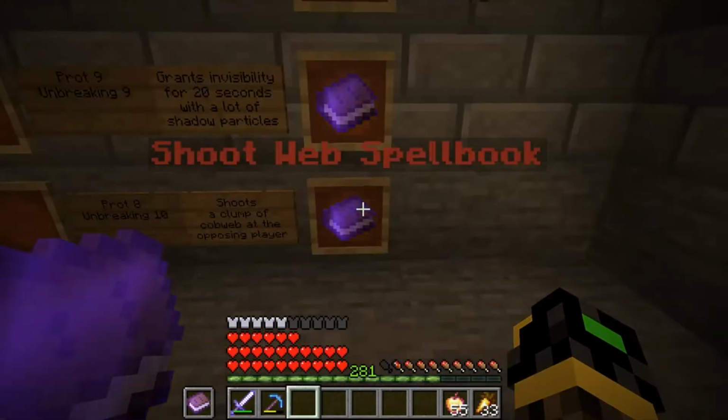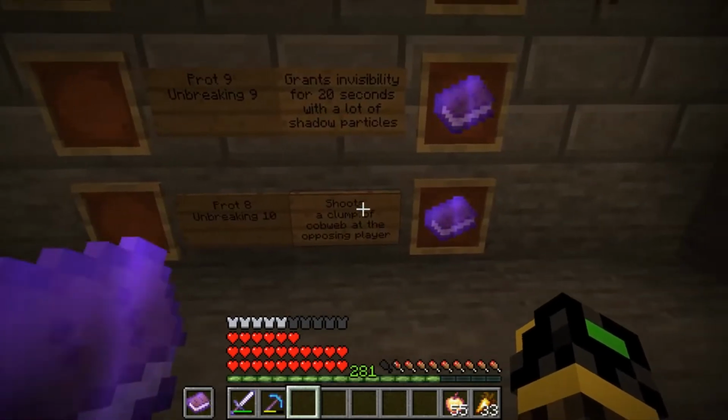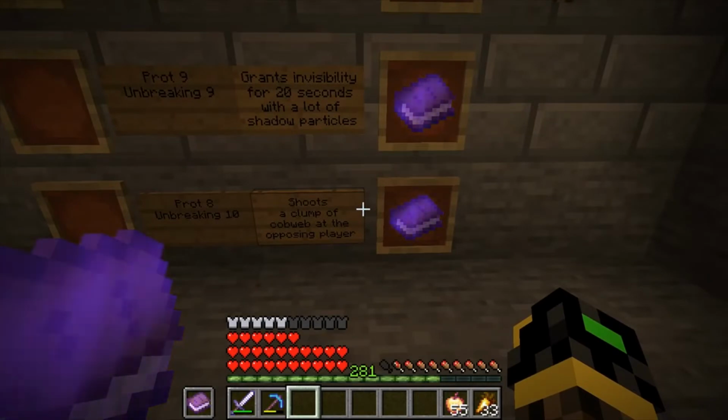And next up we have the Shoot Web spellbook, which I bet you guys will never be able to guess what it does. It shoots webs. I know, it's crazy. Nobody saw this coming. Had us in the first half, not gonna lie.